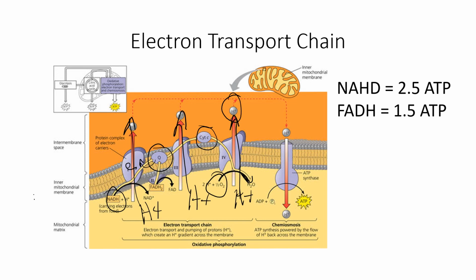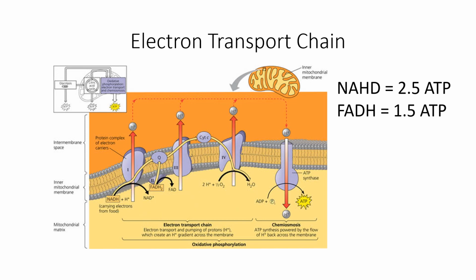Now let's get back to trying to answer how this electrochemical hydrogen ion gradient is going to drive the production of ATP. And the answer exists in this molecule here, which is known as ATP synthase. Okay? ATP synthase serves as a tunnel for these hydrogen ions to be able to come from the intermembrane space back into the matrix. And we know that these hydrogen ions want to come back through both the chemical and electrical driving forces. Okay? So if we create a tunnel for them to do so, they will.